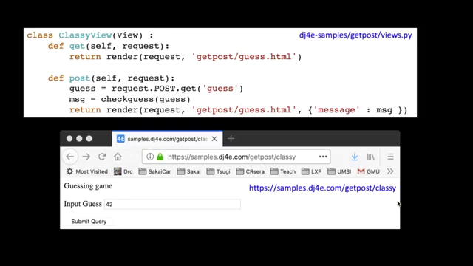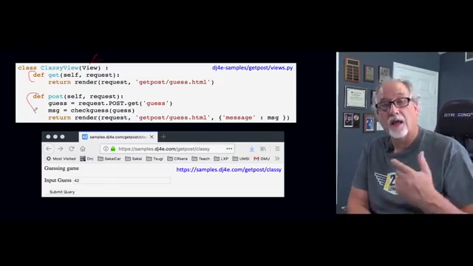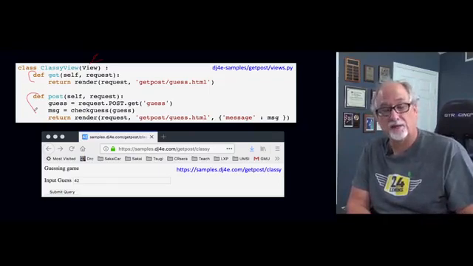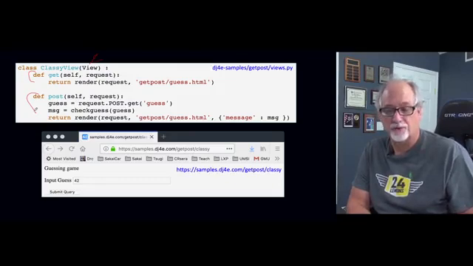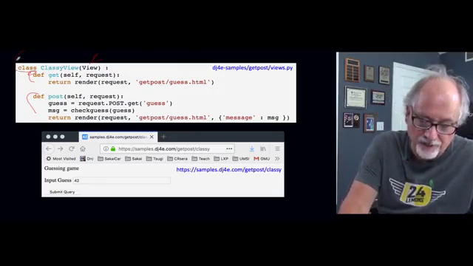And so here is a simple guessing game that we're going to do. We're using a class-based view this time. Of course, we extend the class view. And remember how it works: it's not just a function. We actually have two methods. One is a get, which is called when we're receiving a get request, and the post is called when we're receiving a post request. This alone is one of the nice reasons to do this. You don't actually have to say, if it's a get do one thing, if it's a post do another thing. We just have two methods, and Django properly routes the requests in.